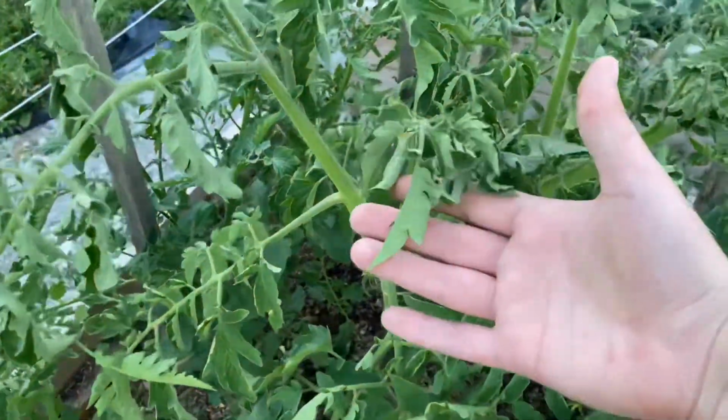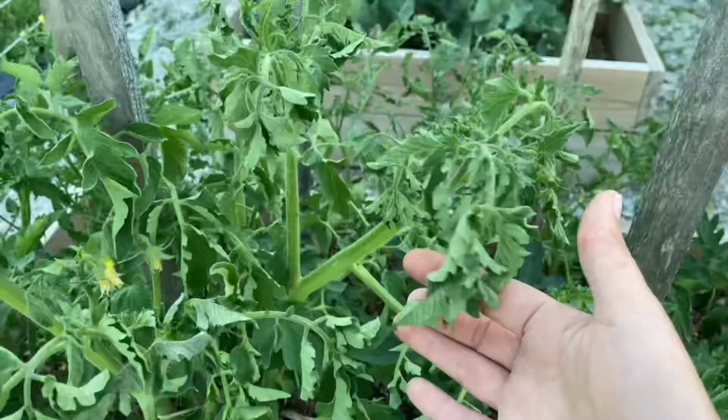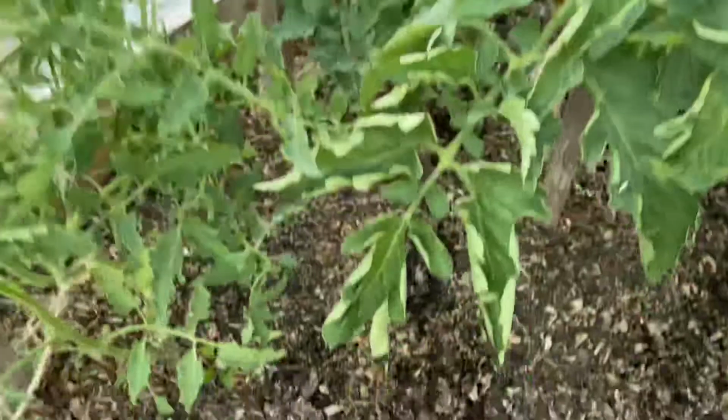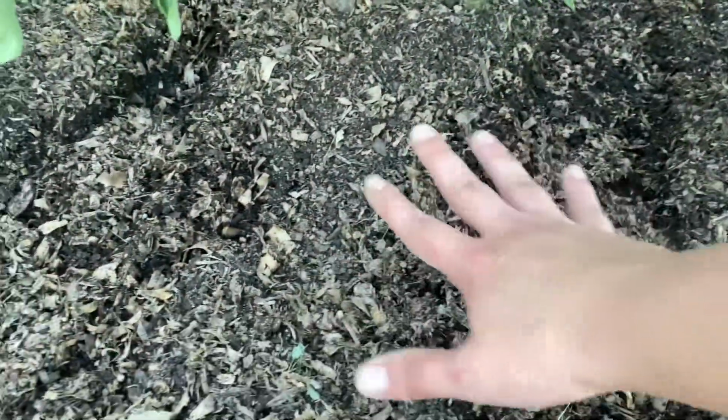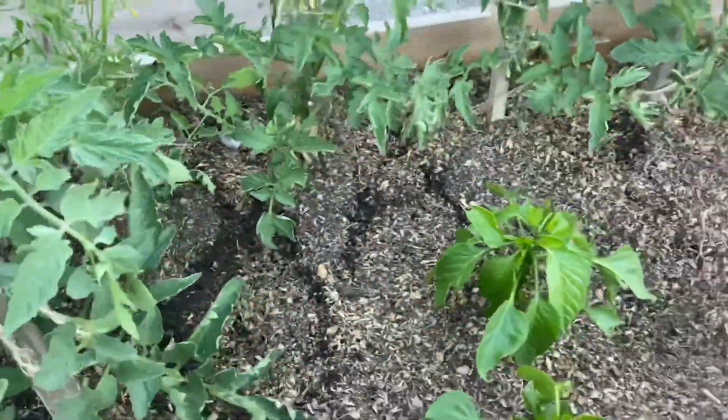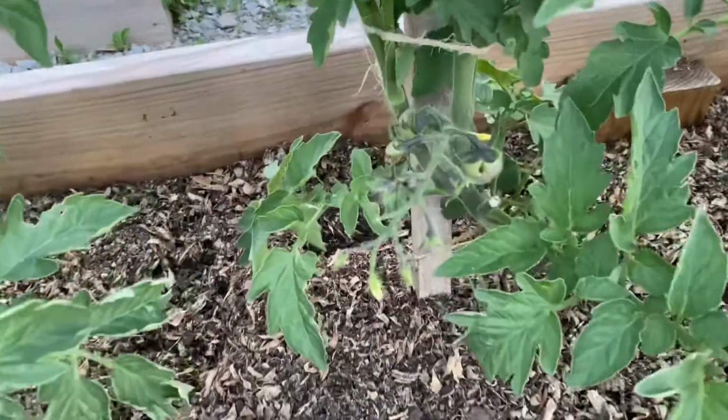It's not the predator situation, it's just that they get into things that they're not supposed to be getting into. For example, my garden. So I think the enclosure will work best for them, and hopefully my tomatoes don't die until we do that. They're just looking really, really sad. So I'm hoping they didn't kill it yet, but they like to just disrupt all of this soil here. I'm really hopeful that these tomatoes can pull through. But I'm seeing some good fruit on them. So we'll see what happens.